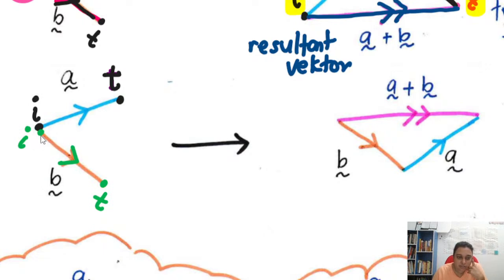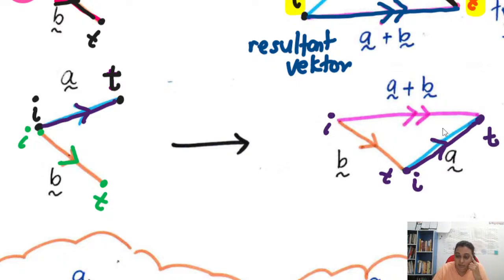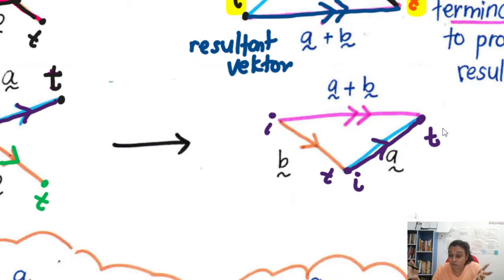So what they did was, for the second diagram, the A, right? The A, they move it down here. Can you see? Here is initial, terminal. Then here is initial, terminal. So ada banyak cara for you to do lah. This is what we are trying to show through the example.